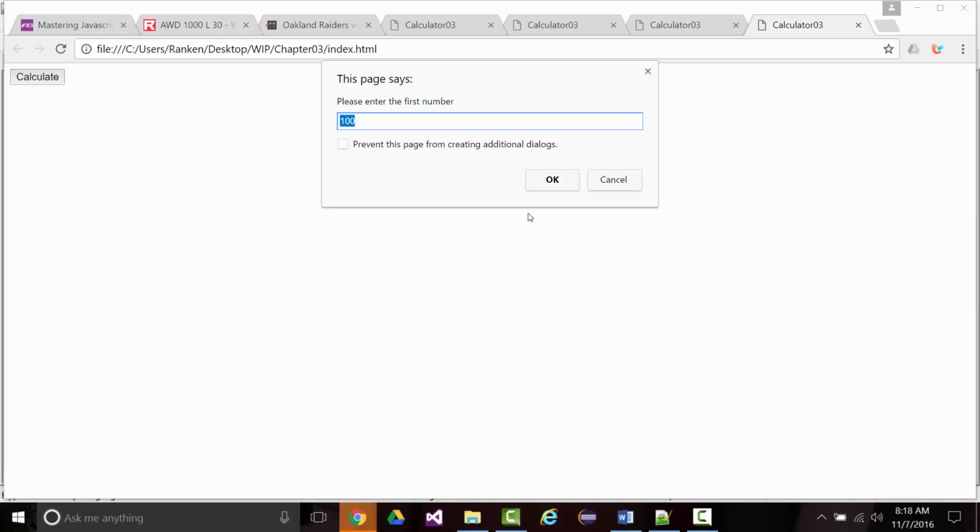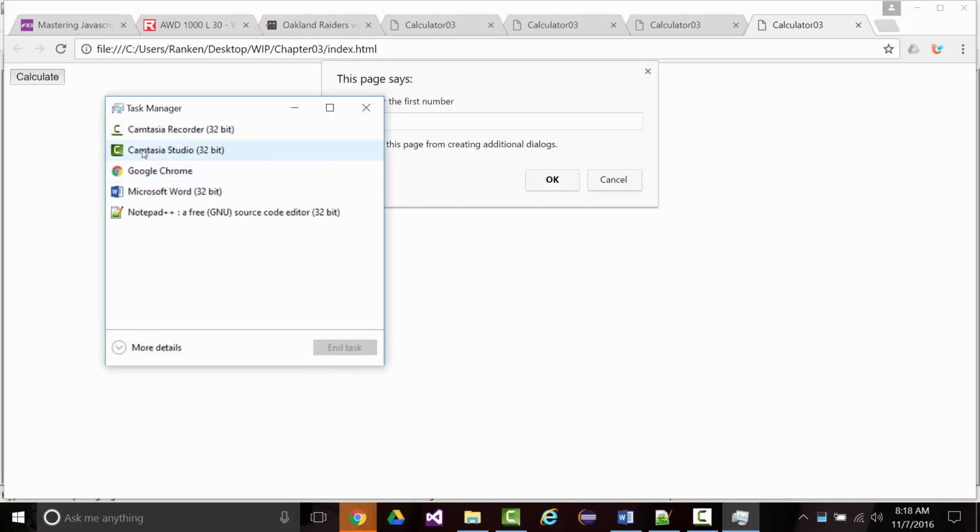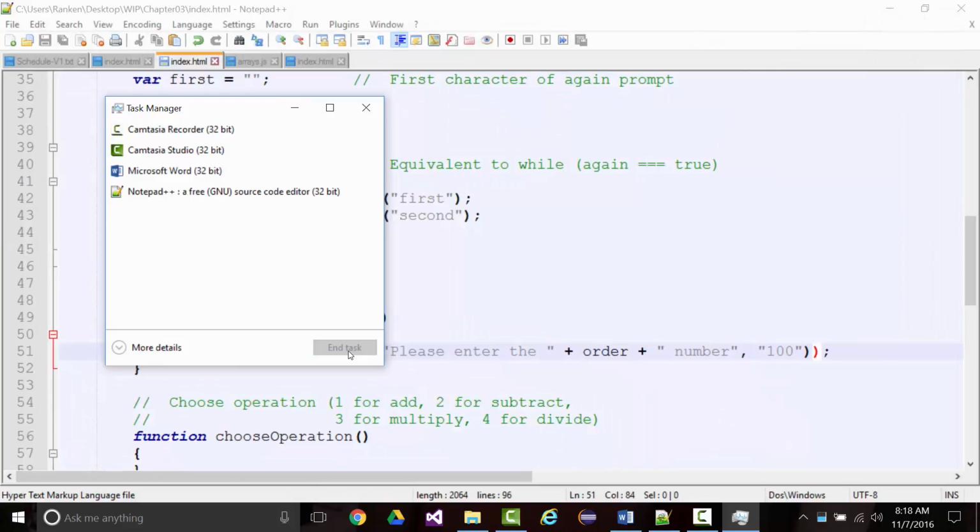If that happens when you're in an infinite loop, I mean, look, I can't do anything. It just keeps asking me. I can't click cancel. Nothing's working. So I can do a Control-Alt-Delete and go down to where it says Task Manager. And somewhere in there it says, oh, look, you're running this with Chrome. So I can click on Chrome and tell it to end the task. That's how you regain control.